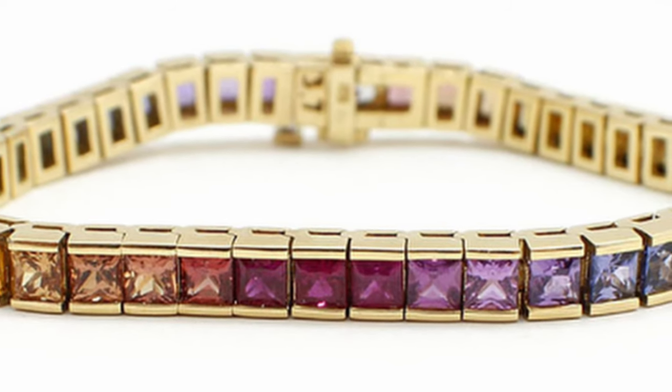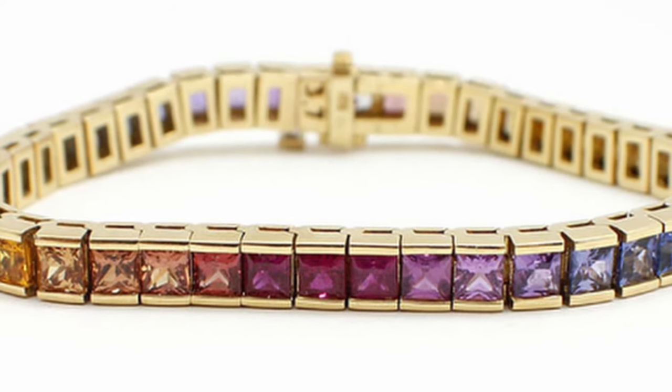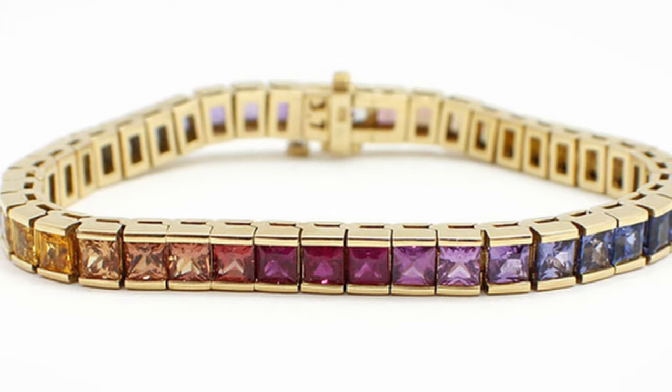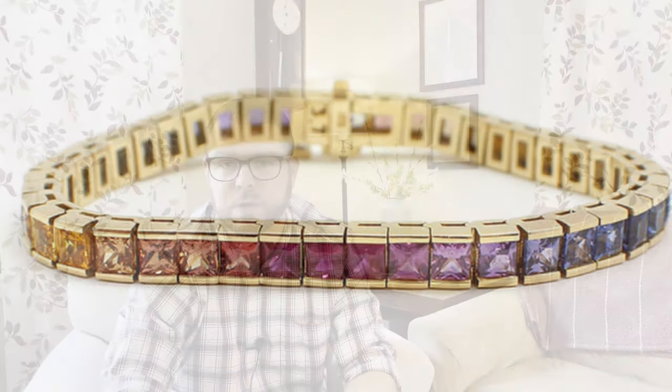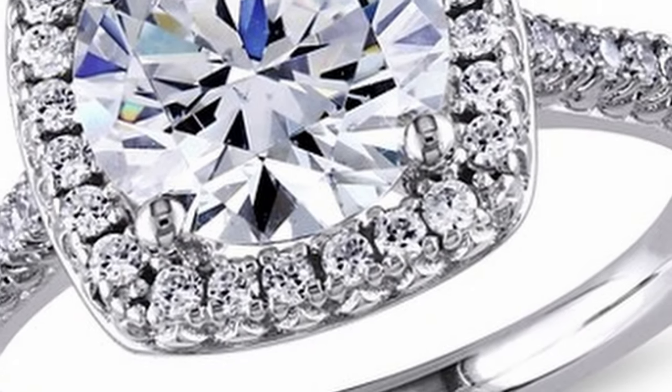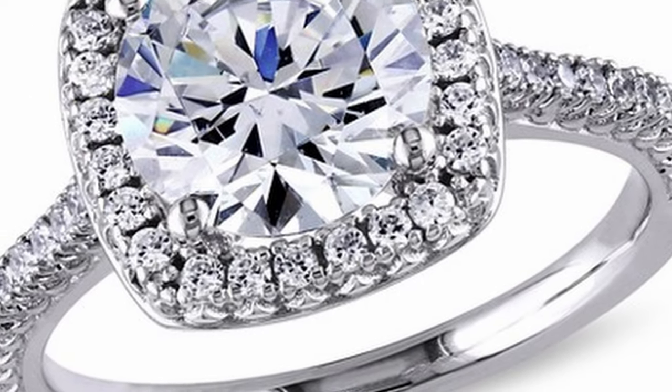Going into how the piece is structured — this could have to do with whether you have stones held in by prongs, whether it's just metal linked together, or if you have more delicate stone settings with really light or small prongs. Or if it's a very intricate metal piece, you might need to be careful on how thin those areas are. If you start scrubbing it, you don't want to wear away or break a component. Take a second, step back, look at the piece, and think about what you might need to be careful about.